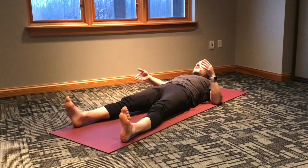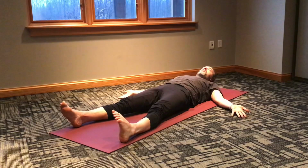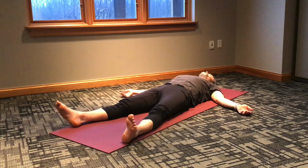Typically that means taking your left foot out towards the left corner of the mat, right foot out towards the right with the arms out to the sides, palms facing up. But really you can take any shape to the body that's going to allow you to release all the tension of the body. Just find something that's comfortable to you.